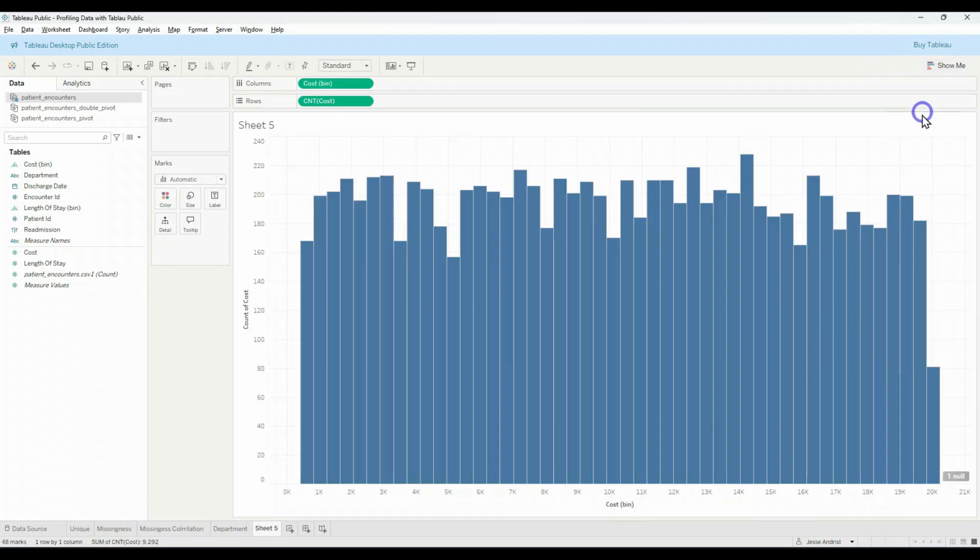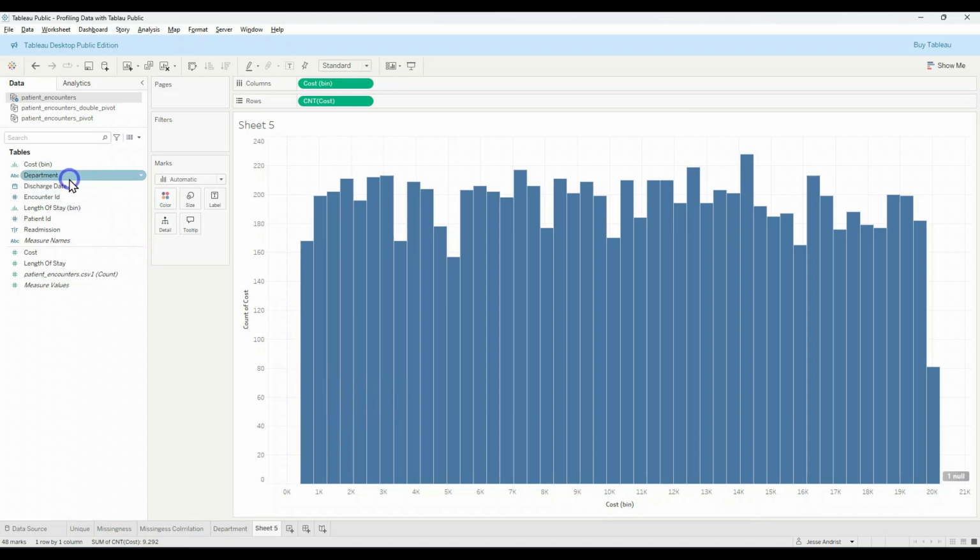This is a really common thing for me to do in order to profile the numerical values that are in my data set. This is going to build something like a distribution, a histogram of how many times in my data set do I have a value in the cost field that is in this bin that goes from presumably 0 up to 413, and the second bin goes from 413 to 826.